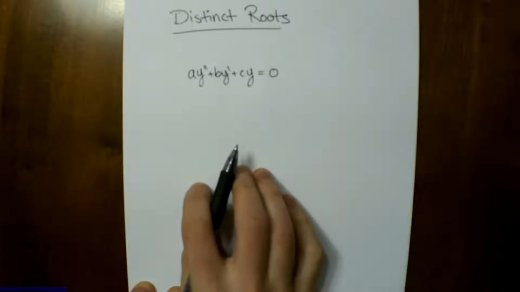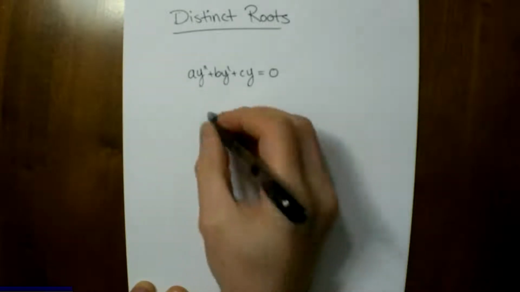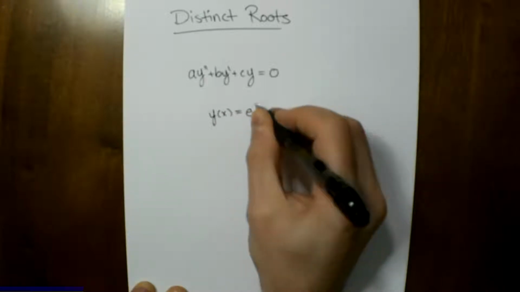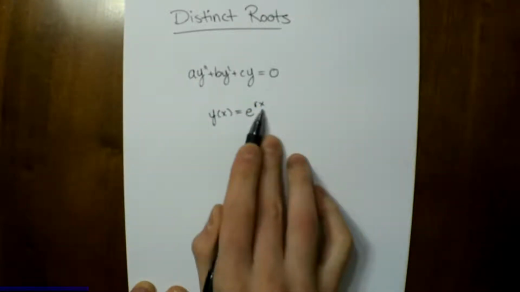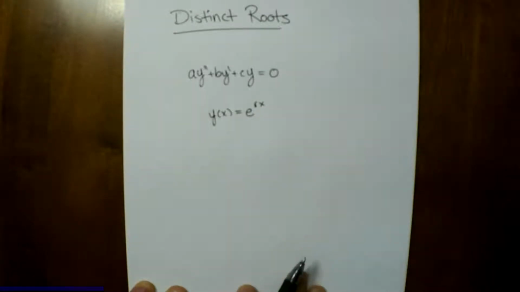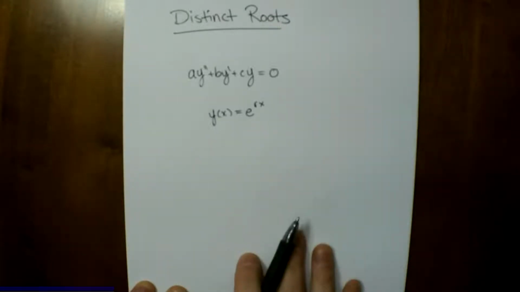First, let's make an assumption. Let's just assume that solutions for y(x) will take the form e^(rx), where x is the function's operating variable and r is some constant that we don't yet know. Now, I know this is just an assumption. We can't necessarily say that this is true. However, we can find cases in which it is true.